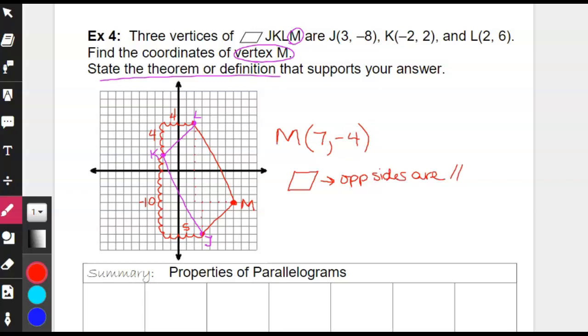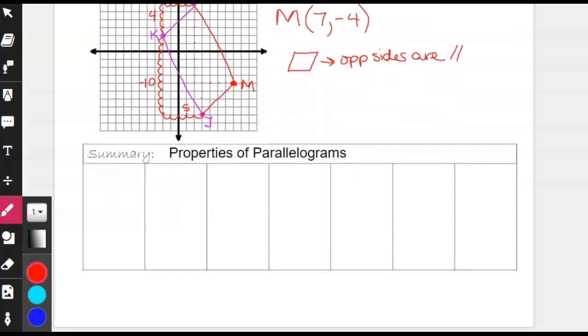So the very last thing that we have is the properties of the parallelogram. This is for you to fill in. I'm not going to fill it in for you, but you need to take the properties from the first page and summarize them in all of these boxes. So you've got 7 boxes, you've got 6 properties plus the definition at the top of your notes for parallelograms. So take some time to fill in that summary so that you have a quick reference, and you'll have a great day.